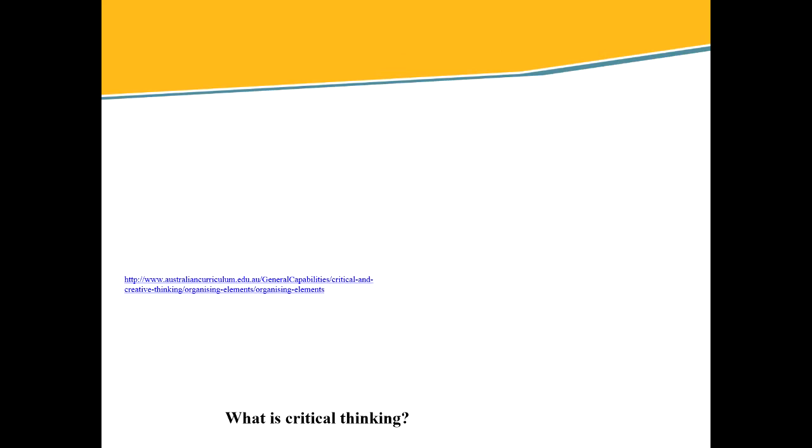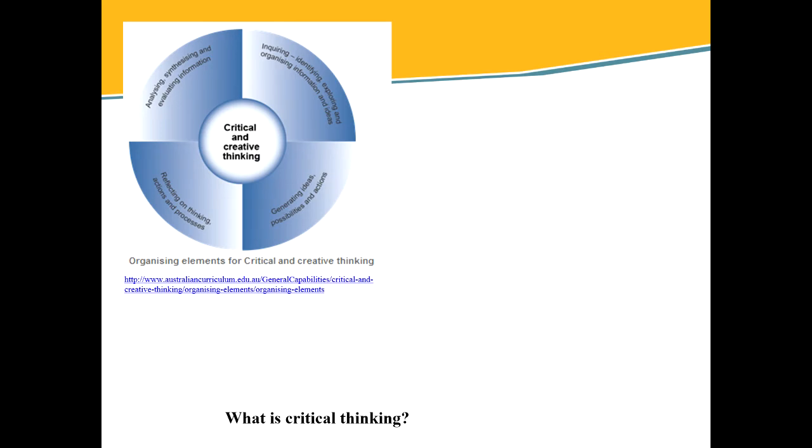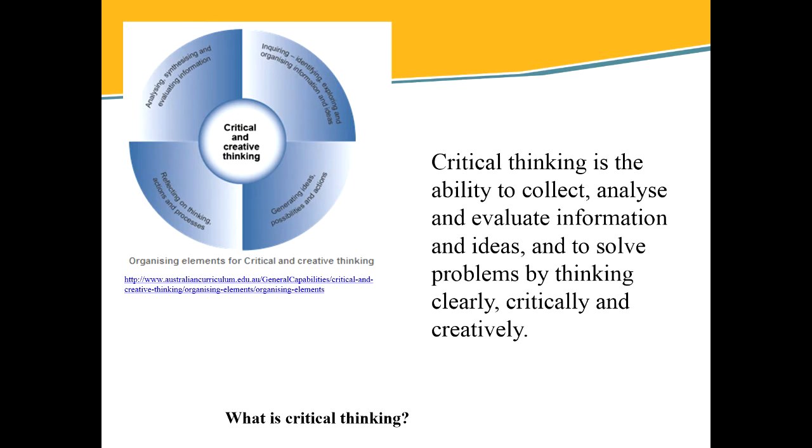So what is critical thinking? Well, if you go to the Australian Curriculum website, which is also known as ACARA, you'll see a diagram that says critical and creative thinking, and it outlines all the ways that critical and creative thinking should be nurtured within not only schooling but in the university setting for teachers. So critical thinking is the ability to collect, analyse and evaluate information and ideas, and to solve problems by thinking clearly, critically and creatively. There you have it in a nutshell.